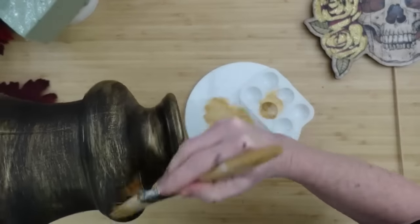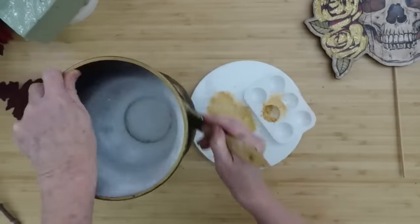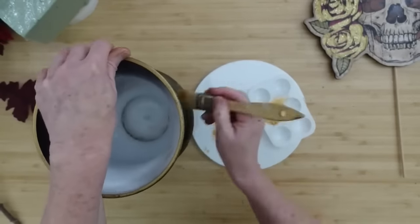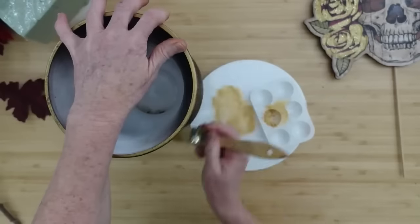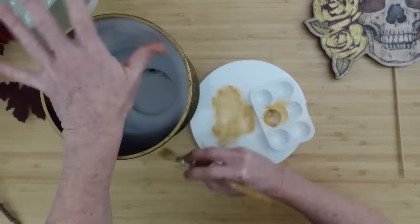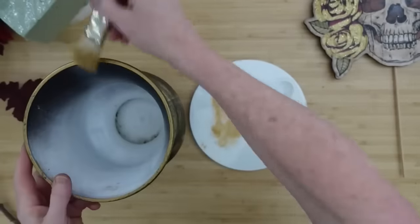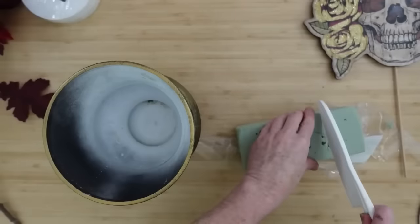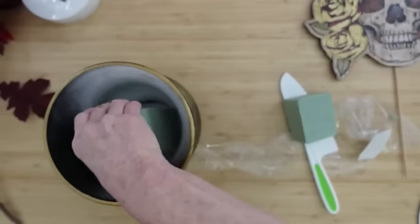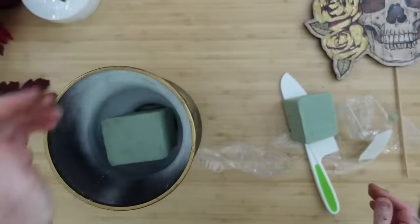Blend. And to me, this just looks so old. And it looks like an old, tarnished brass pot. But you know, use your imagination, because that's the thing about crafting. It might not be truly authentic, but you can make it look exactly how you have it in your head if you really think about it and you just go with it. And for me, I just go with it. I don't even always know what we're going to use. I start off by telling you some things that I plan to use, and then I add all kinds of extra stuff to it. That's just how my brain works. It's how my spirit flows.